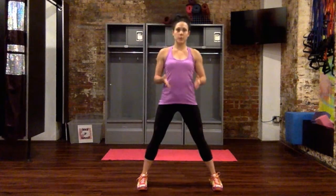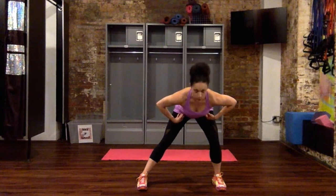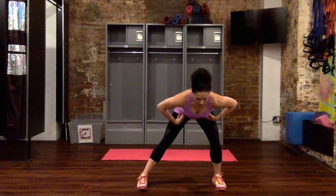Here is a lateral lunge. You're going to keep your toes facing forward, everything's going to be parallel. You're going to step out to the side, pretty wide. You want to think about chopping your hips in half, slightly bending into your one leg while you push your butt back, with your chest forward to a tabletop position. And then come back to starting position.